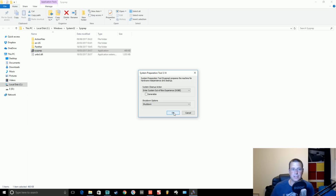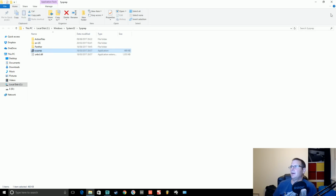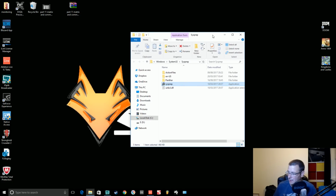I'm not going to do that, obviously, because I've already done it. Once you've done that, it shuts down pretty quickly. The cogwheel will come up, it'll do some work, and then it'll shut the computer down. Then you are ready to remove the hard drive and put it into your new build. As long as your new build is working and everything's connected properly, you shouldn't have a problem reconnecting your hard drive. If I were you, I'd disconnect any other disk drives or anything like that when you reboot your computer. So put your hard drive into your new computer, reboot it, and you're good to go.